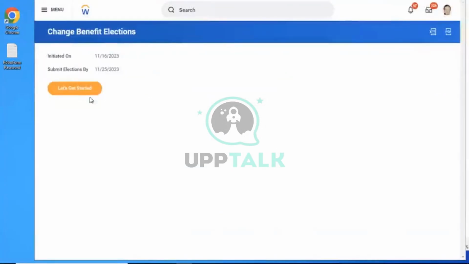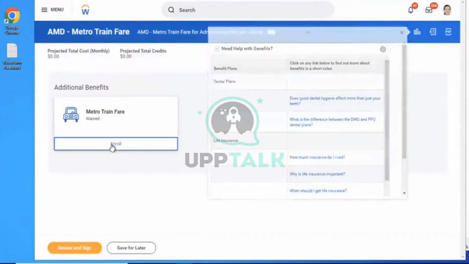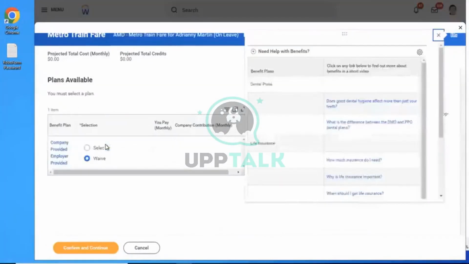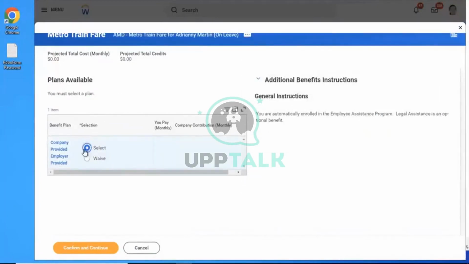It's open for the Ben admin itself. Now it has an option to select.